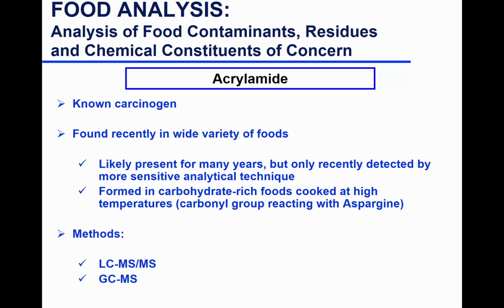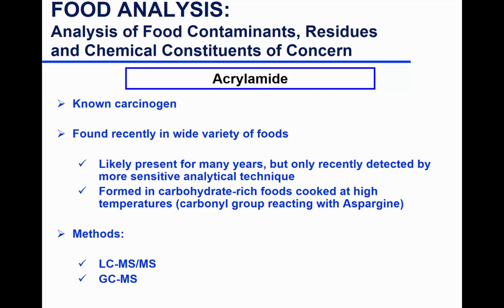Acrylamide. I said earlier we talked about melamine last time, not acrylamide, but we mentioned it briefly. Acrylamide is formed in food during processing, especially high carbohydrate food in the presence of protein, and specifically the amino acid asparagine will react with a carbonyl group to give you acrylamide. Oftentimes in foods that are cooked at high temperature, like deep fried food, for example.